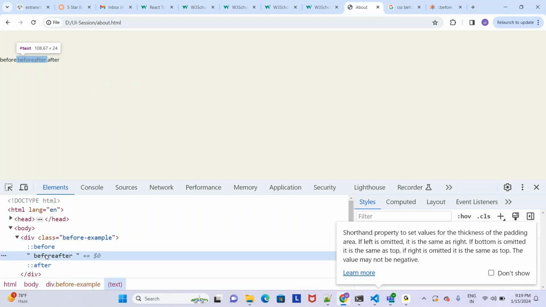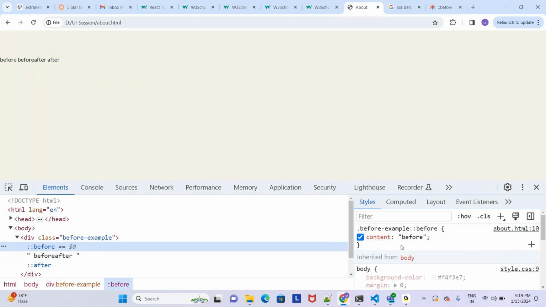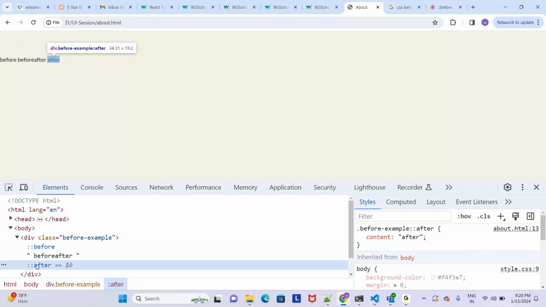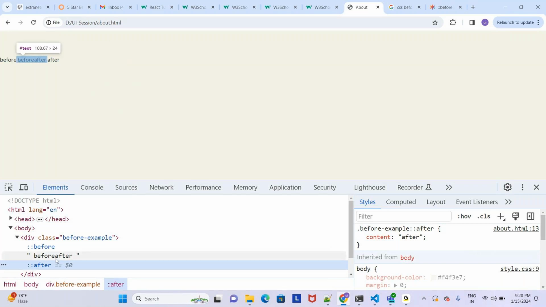As we mentioned, there is content which is coming from the CSS, and there is an after also, which is coming after the content. So when we say before and after, it is not something like before this div, after this div, not exactly that. Whatever content we are going to place, that is content before and content after.